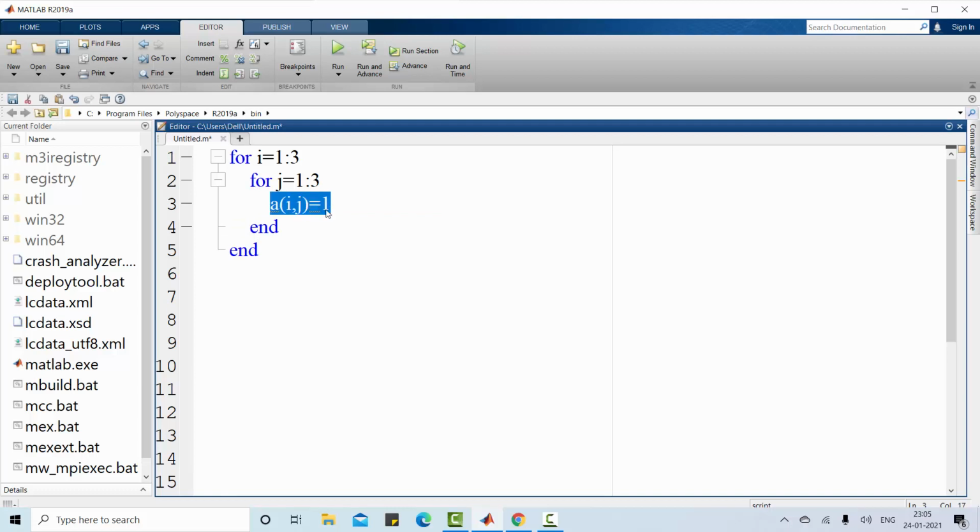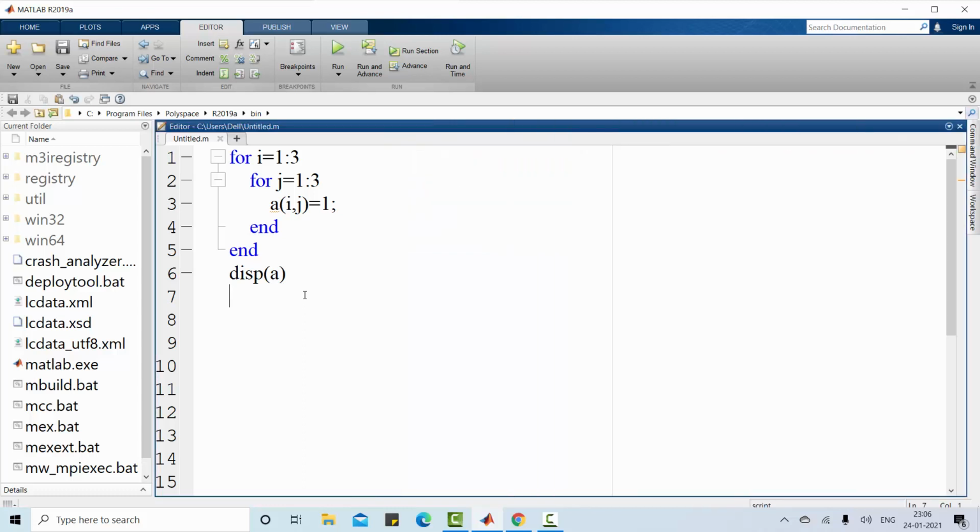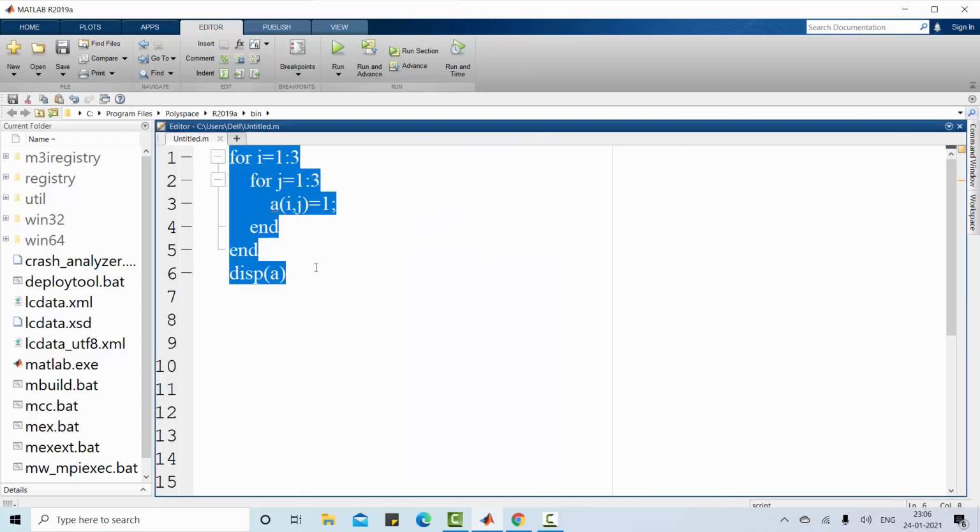I am going to create a 3 cross 3 matrix with each element in the matrix assigned 1. Display A. Run this code and see the result. A 3 cross 3 matrix with all elements 1. And this is how a nested for loop is used in MATLAB.